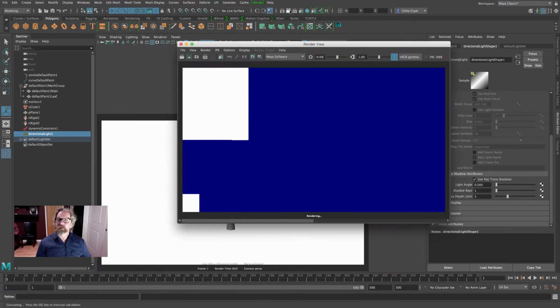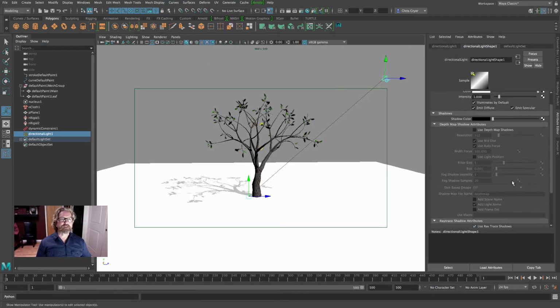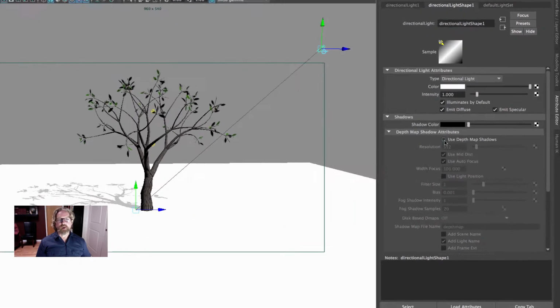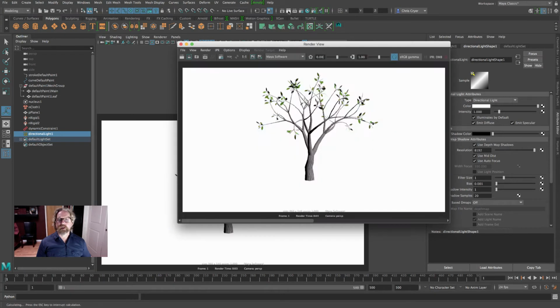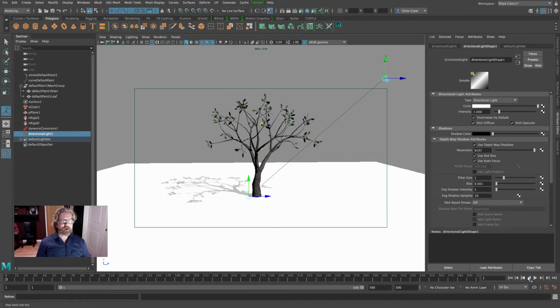Now, if we render now, we don't see the shadow. We learned in the last lesson that our light is ray traced. We don't have ray tracing on in the render settings, and so we're not seeing this shadow. In our last couple of lessons, we turned on depth map shadows, and when we rendered, now we'll see the shadow in the render. But let me demonstrate why we need to use rendered shadow, ray tracing shadows in this particular project.